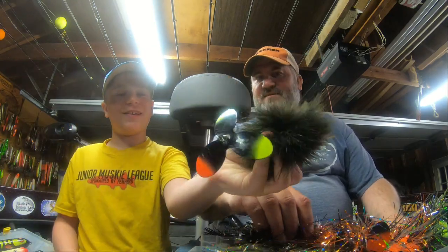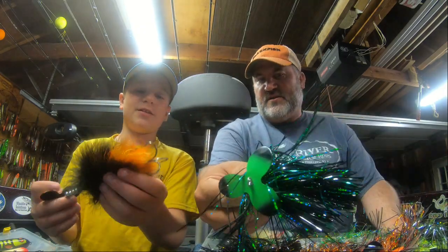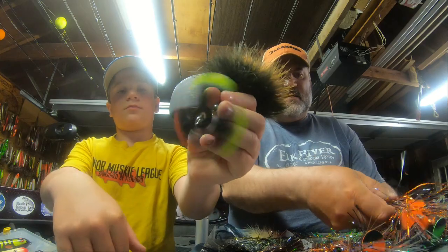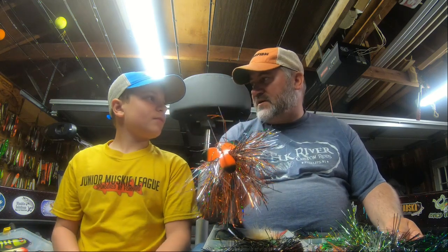Let's get into some bucktails that we like. A lot of times in the 60-degree water temp, they really start with a bucktail bite right off the gate, and I love it when they do that. I grabbed the Trilogy, the first one. We didn't get to throw these little Trilogies last year. We got our Trilogies order in a little bit later. It came more in July, is when we finally got them. But they produced for us. They were probably our number one producing bucktail last year.